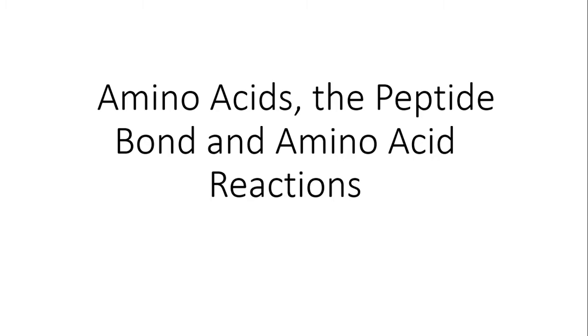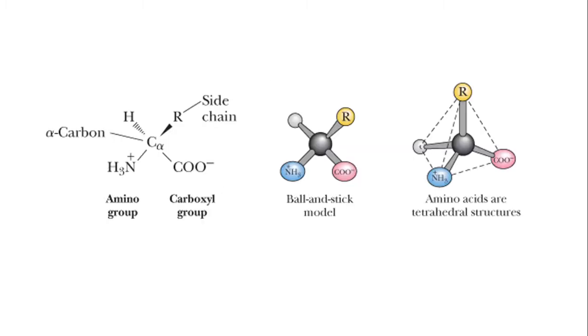done here. You should be able to draw the structures and know the properties of amino acids, particularly the acid-base properties of amino acids. We're going to look at the reactions that amino acids undergo, take a look at stereochemistry and optical properties. Also, at some point we are going to look at how amino acid mixtures are separated and analyzed. Also, the fundamental structure of proteins.